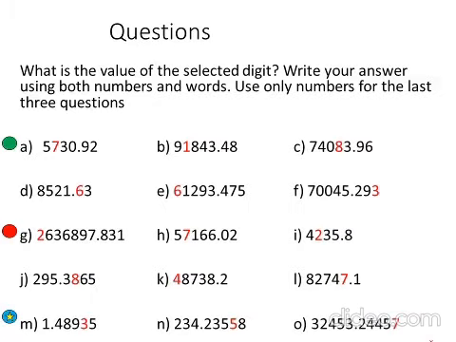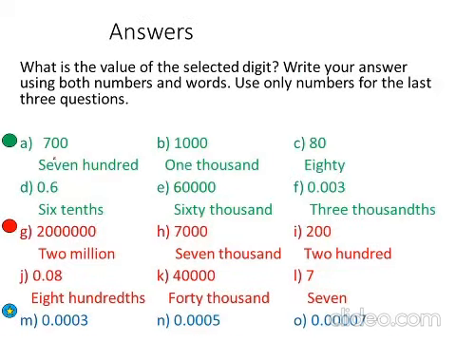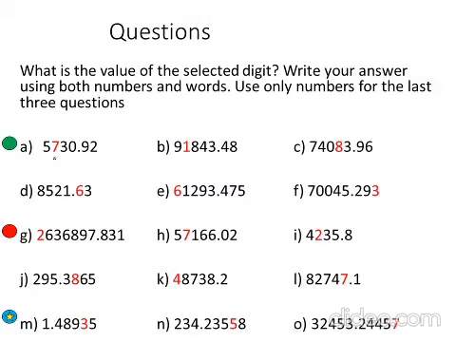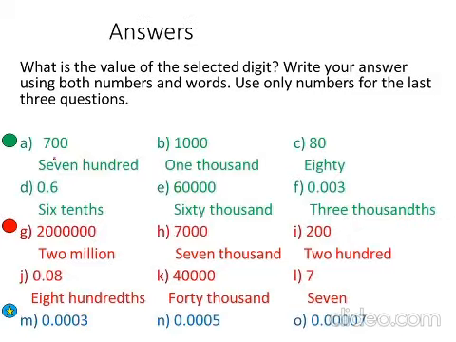Okay, now this one is all you have. You are pretty familiar with. Okay, so we have 700, 1000, 80, and so on and so forth. Okay, you can take a look at this on your own later. The slides will be uploaded anyway. Okay, you can try it out yourself as well.